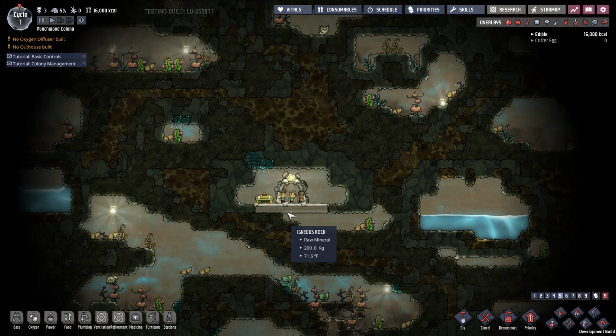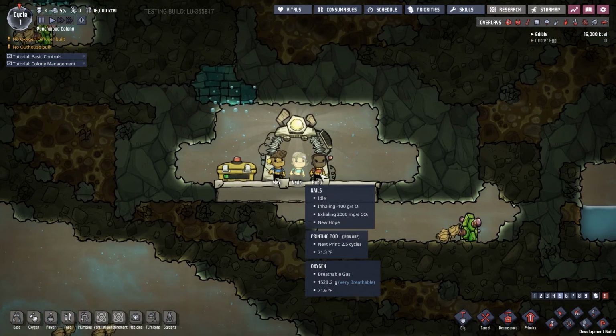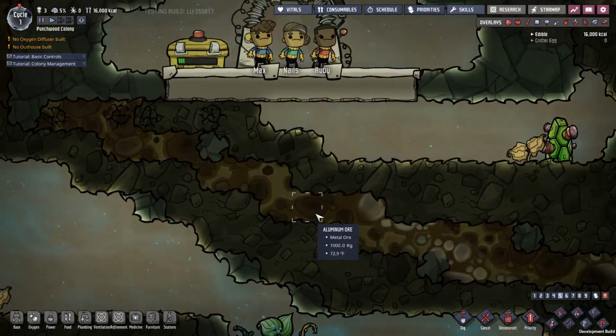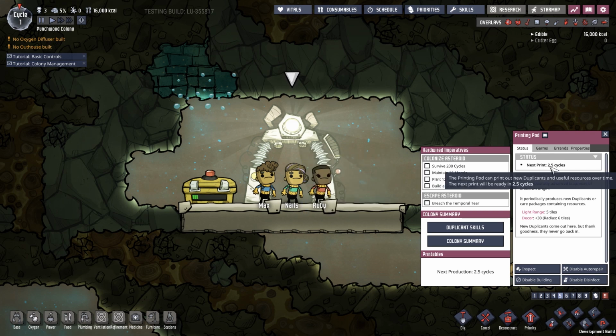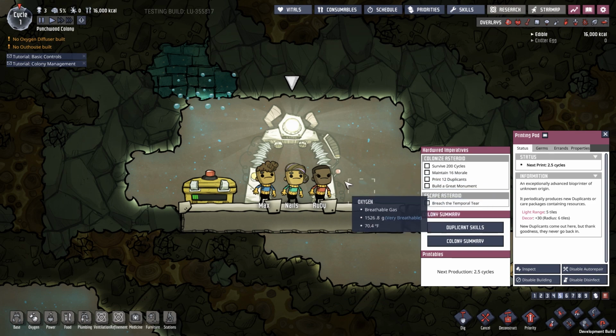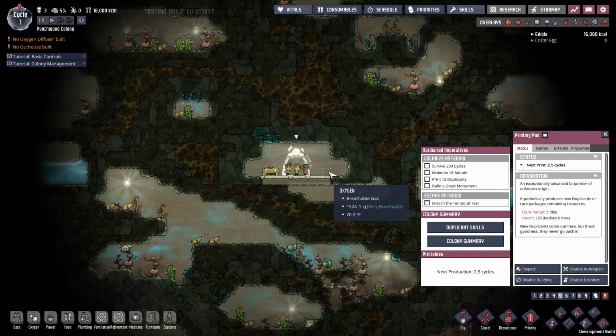So let's check the place out before we get started. They're in the center of this asteroid. They were shooting for the surface, but they missed, and they showed up in this printing pod, which is going to periodically print out new duplicants, and that's how you get new people. I think it's every 2.5 cycles you're going to get a new person. If you want a new person, you don't necessarily have to take that new person. Depends on the condition of the colony, right?